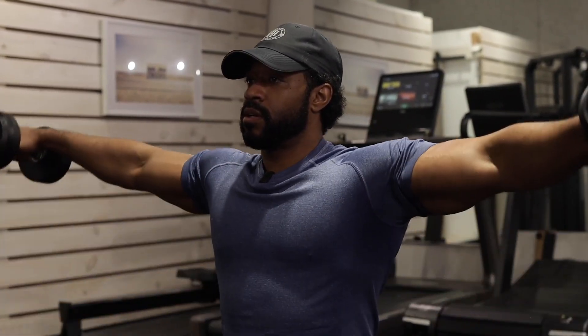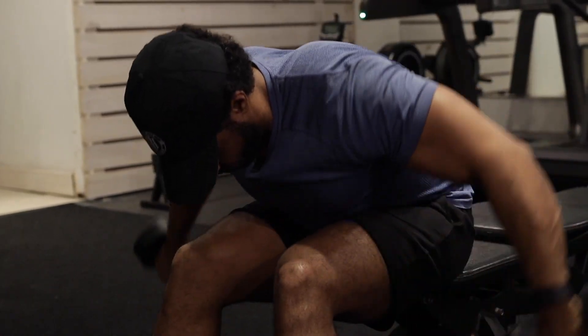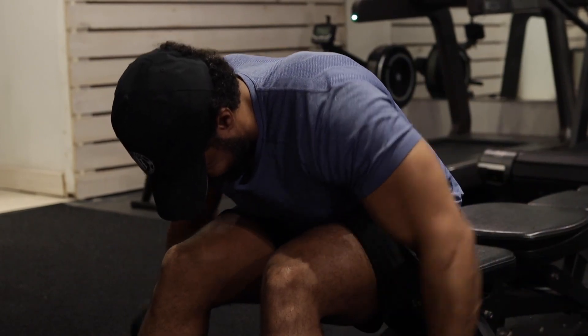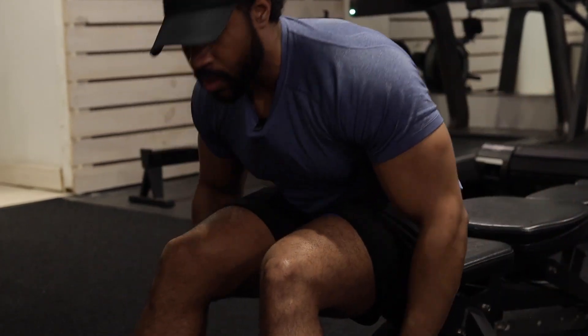Today I'm going with the arms straighter — six, seven, eight, nine, ten, two more. I prefer to go a little higher rep range with the rear delt flies at times — this calls for one of those times. Sometimes I like to go heavy. It all depends on what I feel the muscle needs — not what I want, but what the muscle needs.